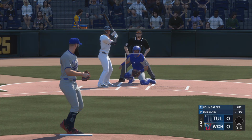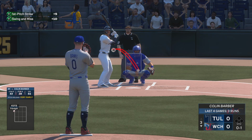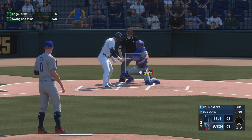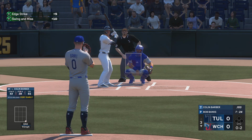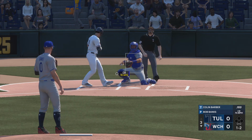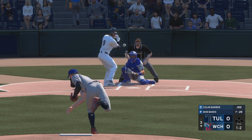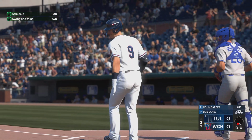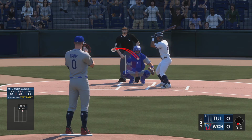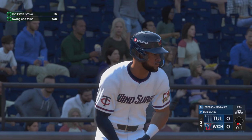Now it's the right fielder, Colin Barber. Looks like he might be willing to chase up the ladder even higher after that swing. The pitcher saw that, and we'll see how he adapts. Strike 2. 0-2. That's down and in. Swing and a miss. That's a K. They get the leadoff batter here in the third. Stepping to the plate next for Wichita, number 80. Gets that fastball by the swing upstairs. 0-1.